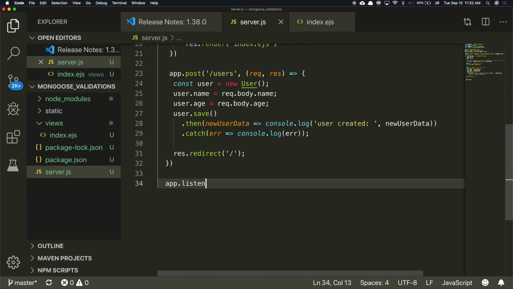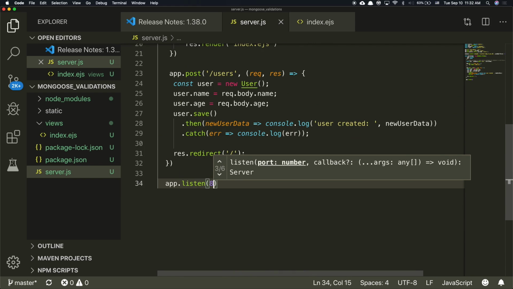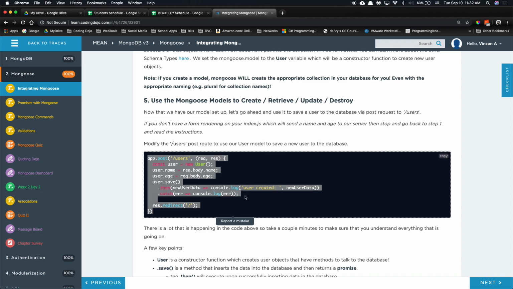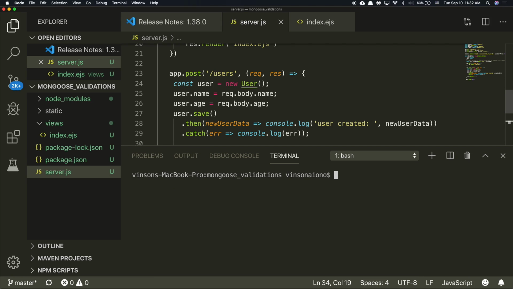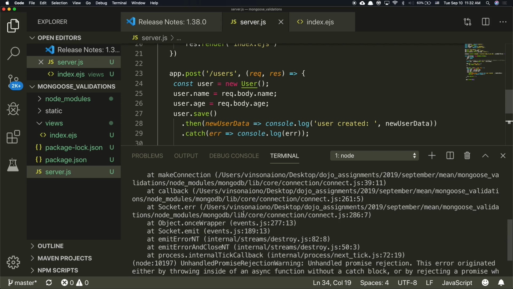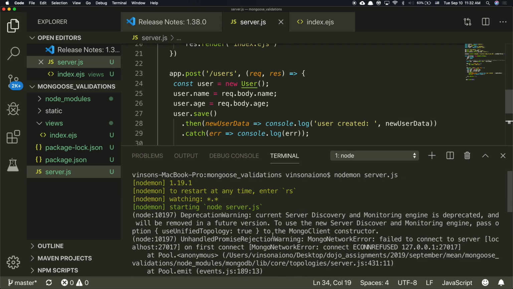App.listen, port 8001. What is it? Okay. All right.